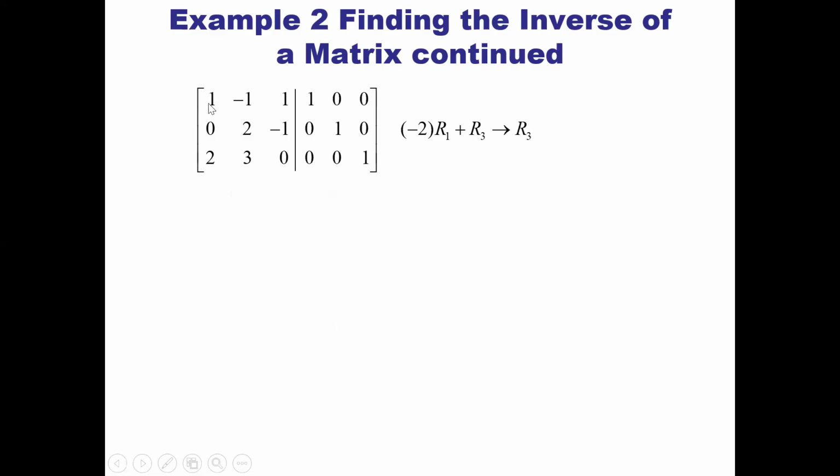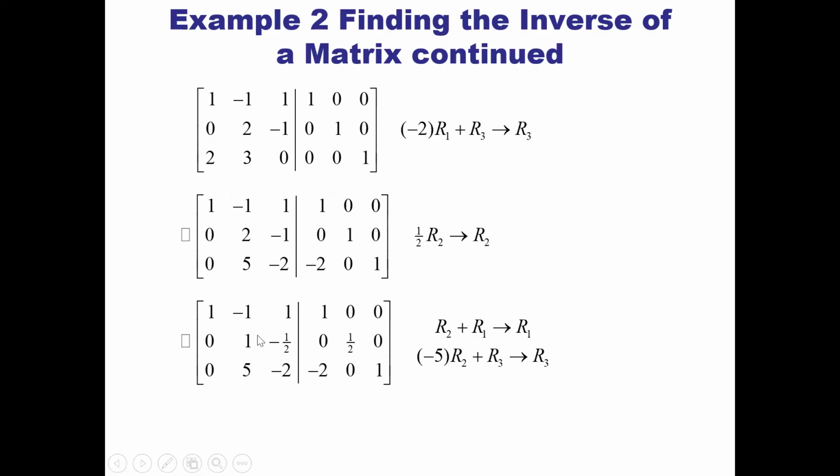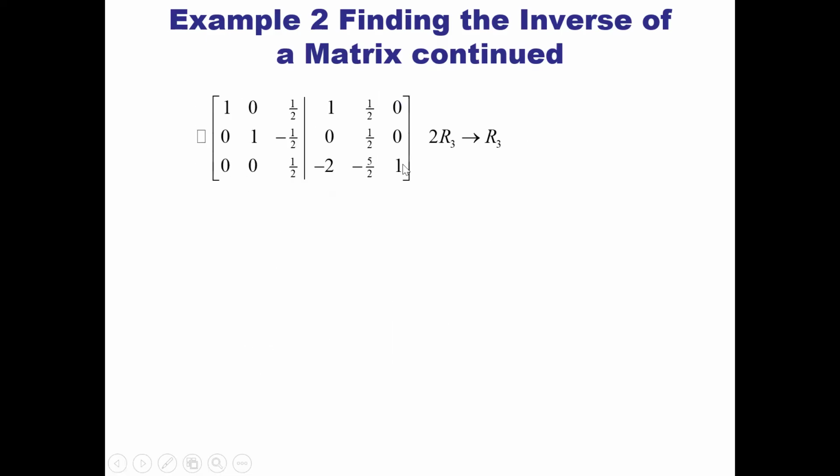Well, we need to make that a one, which we did. Now that's a zero. Now we need to make that a zero. So multiply -2 times that row, add it to that row, and we have this row now. Then we need to make this a one. So we're going to take half of this row, and that's going to change what the middle row is. And so we get this. Now we need to make this a zero, so we take -5 times that plus that, and when we do that, we get the following.